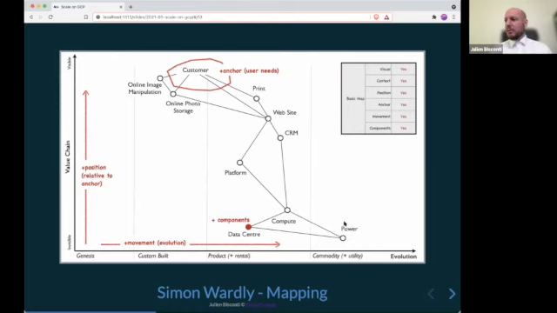You don't say, we're going to create a startup, so let's start by building our own electricity generator so we can have some servers. It's too far off. Nobody does that. The person who actually invented that mapping is Simon Wardley. I put the link in the slides so that you can check further. Everything is available for free.